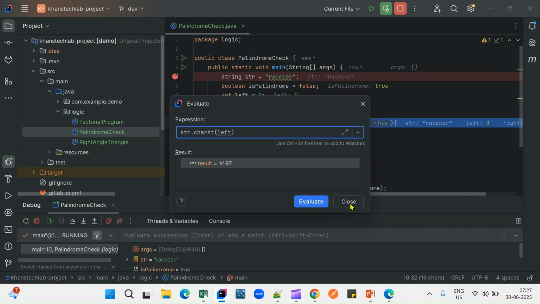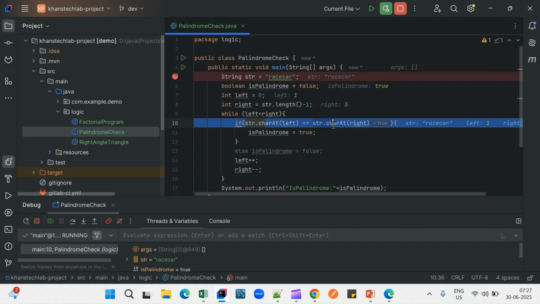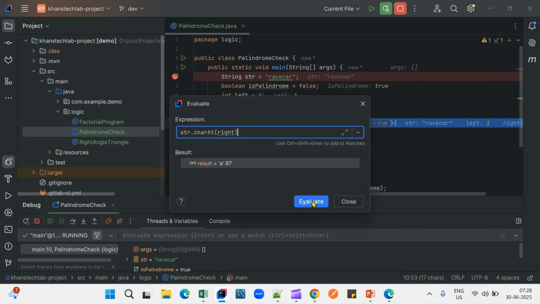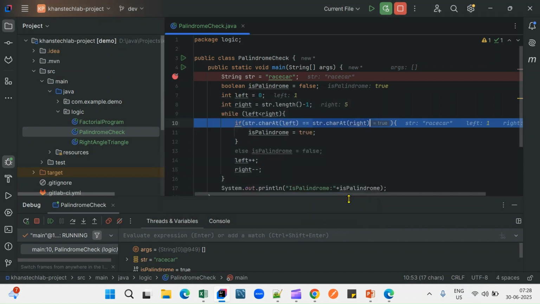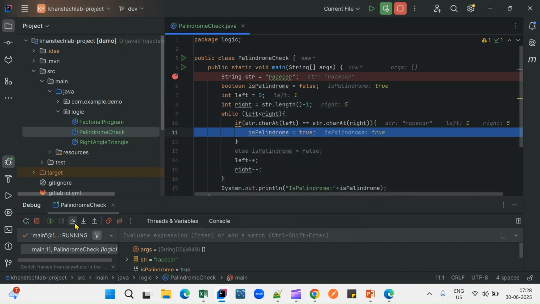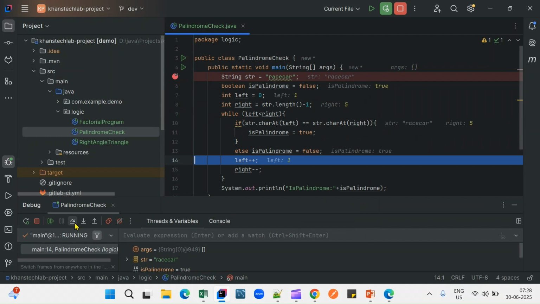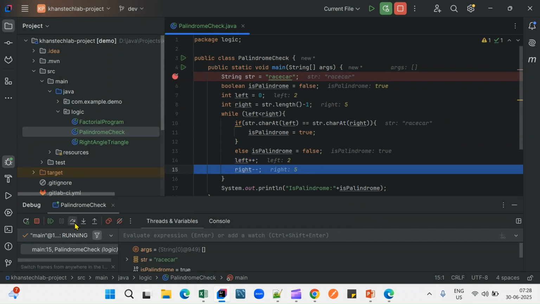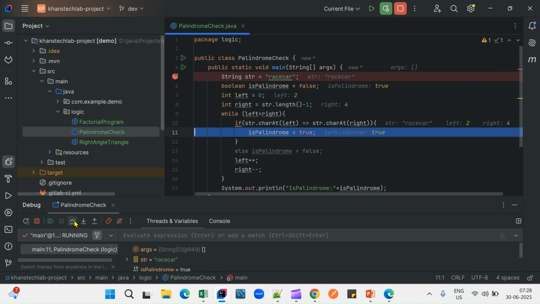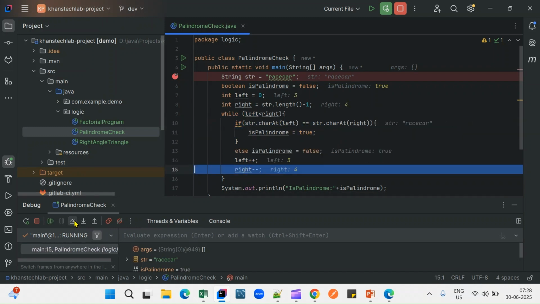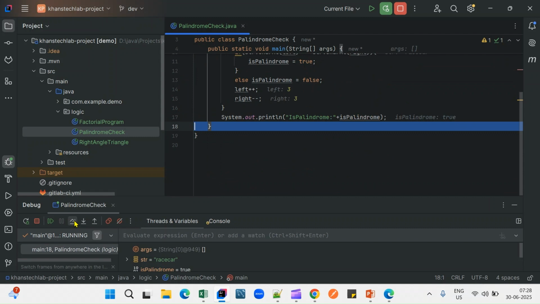It is A, and the right is also A. It should go inside the if condition. It is palindrome, so it is true. And now the left becomes 2, right becomes 4, and the conditions will succeed, and finally we will reach the print statement. And the print statement is palindrome is true.